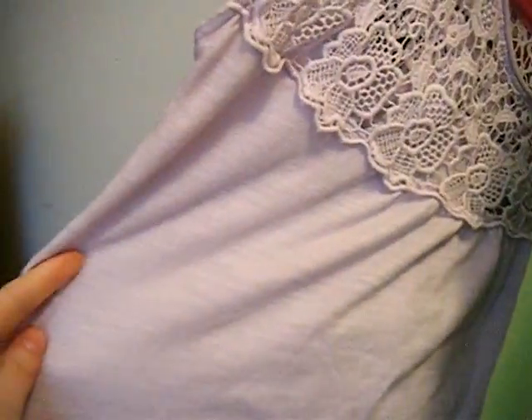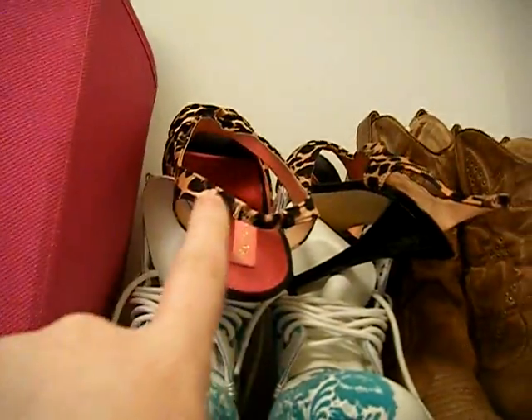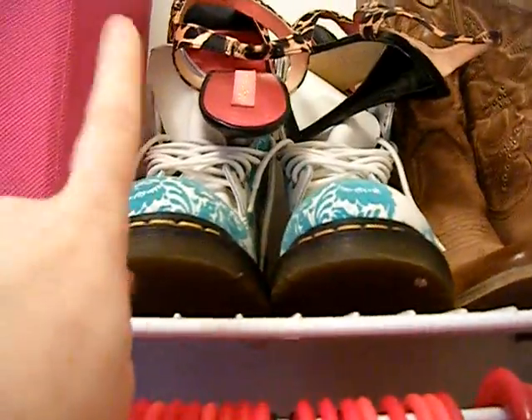I just filmed a haul today — it's kind of like a home decor slash clothing haul. I need to get those on eBay today. I am selling stuff on eBay currently. I have a couple of shirts — a lilac one and this one which is super cute that I wore a handful of times. There's probably even a video of me wearing it. This is an Abercrombie one that's just too small. These Betsy Johnson shoes have never been worn and these Doc Martens are on eBay currently. I'll have my eBay link down below. These are really cool combat kind of boots with like a velvet flocking on them. I also have some jewelry and things like that.